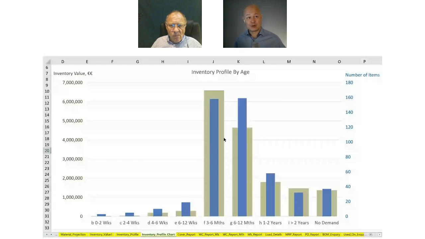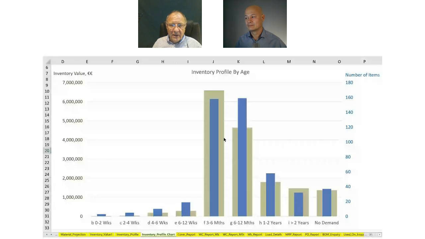And here's a distribution all the way from category B, the items where we expect to have no more than 0 to 2 weeks of stock, right the way through to the items that we have in stock where there's no actual demand in the picture at all. And very often in early stages of implementation, this analysis is pretty useful for pointing out bad data, basically.